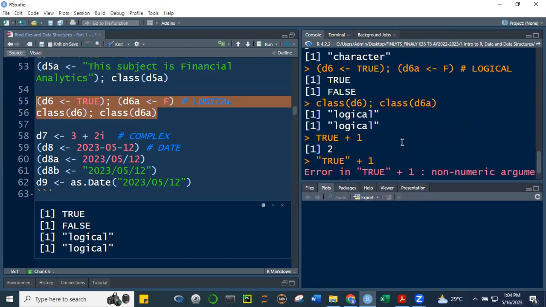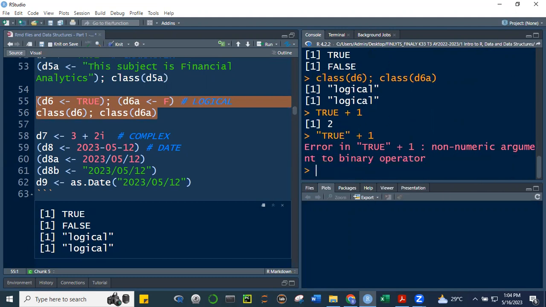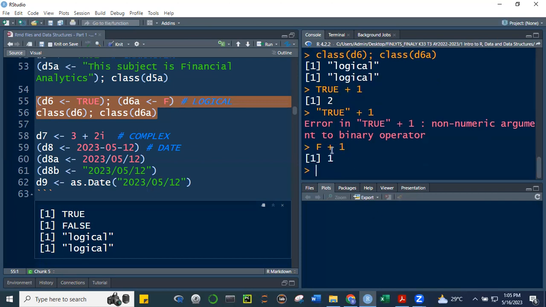The logical value can be assigned a particular numeric value. In this case, TRUE became 1. And if I made this FALSE, what if I use just F? F plus 1, Control Enter, it gives us 1.